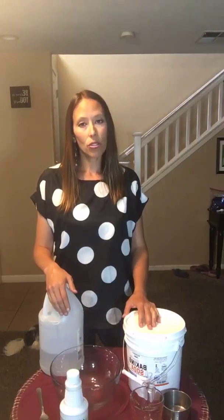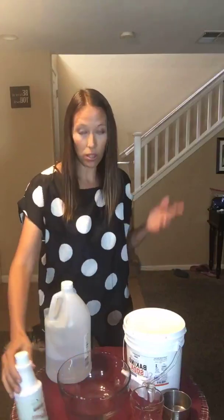We use it all the time around my house. It is to replace soft scrub. A lot of times we use cleaning pastes to clean in the tub, to clean our grout in the kitchen, to clean around the toilet. Looking at the ingredients in the soft scrubs you buy at the store, there are quite a few toxic things in there, and so I've replaced it with a homemade soft scrub — just call it a cleaning paste. It's super simple to make, really easy to use, and it works just as well.